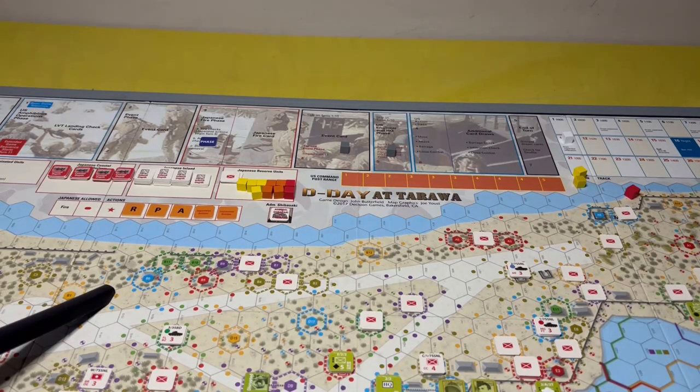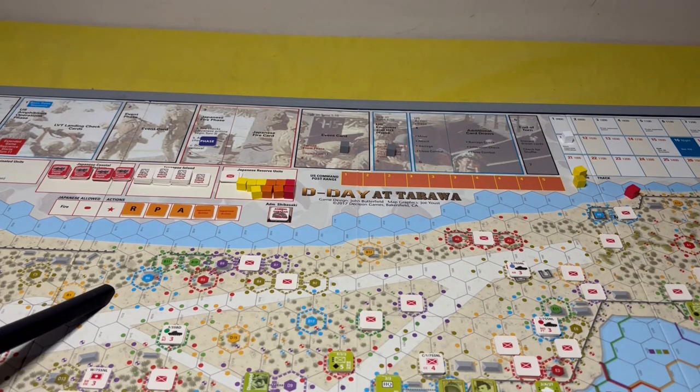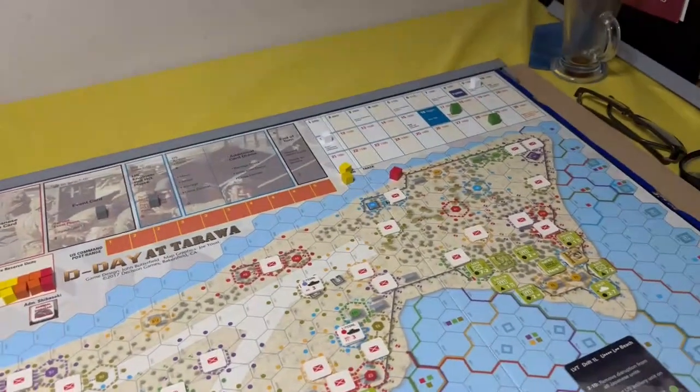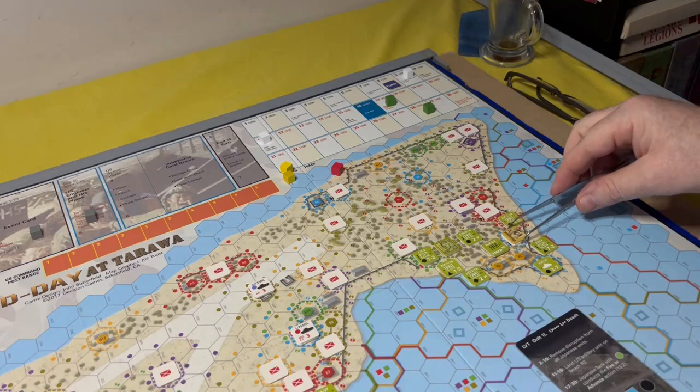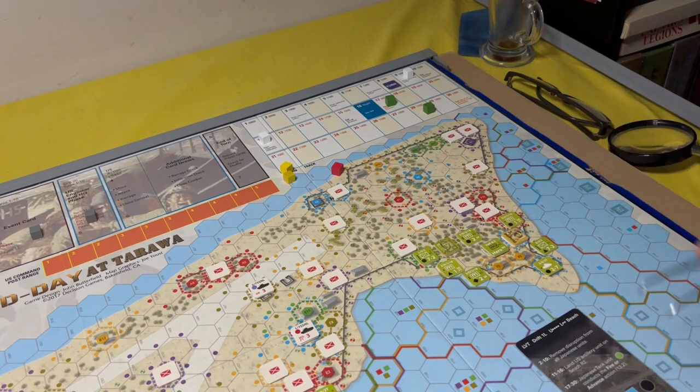Darn it. Yeah, we haven't quite taken enough artillery. Actually, 1, 2, 3, 4, 5, 6, 7, 8. I think I've been diddling myself, and I'll show you why. This hex here, I actually put a naval bombardment into it. And I think that's got an artillery symbol. I think that takes that out. Let me just double check. Yep, diddled myself.